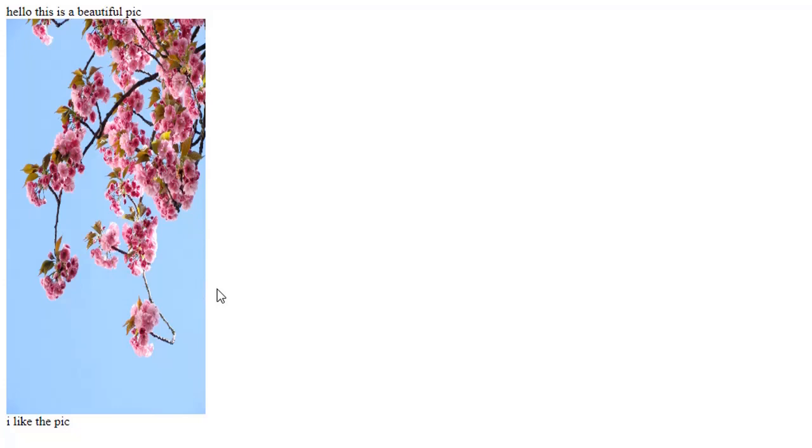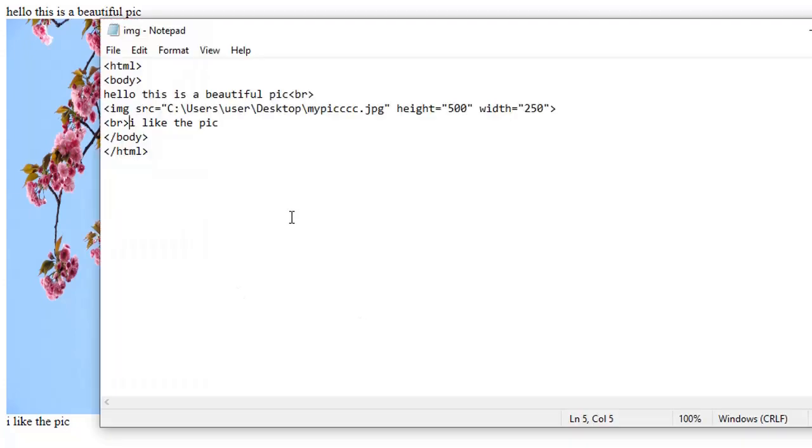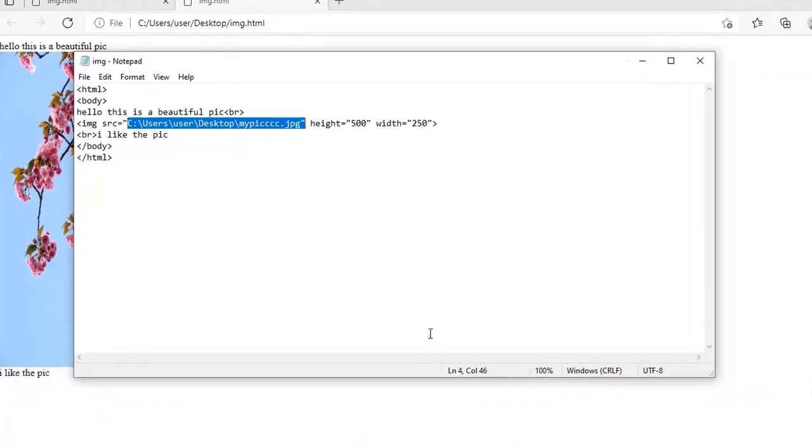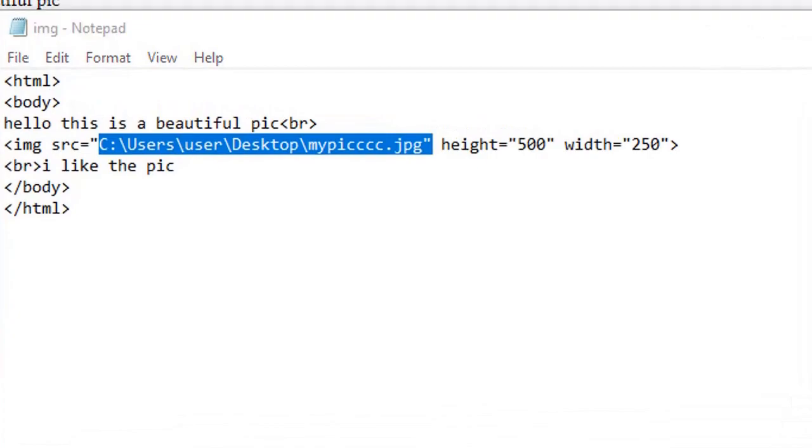You can try it at home with your PCs, laptops, or mobiles. It looks very beautiful whenever we do the practical part of the img src, isn't it? So let's continue with the next. For example, what we were doing first was inserting a particular picture at a particular location, isn't it? So we saw that we can alter the picture, we can alter the height of the picture, and we can alter the width of the picture.